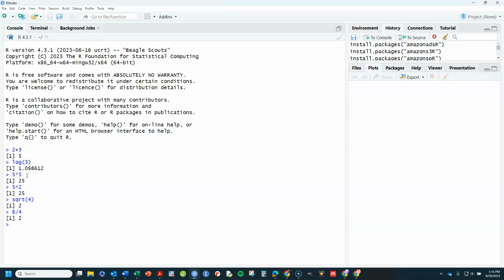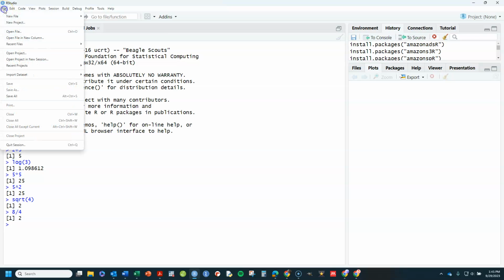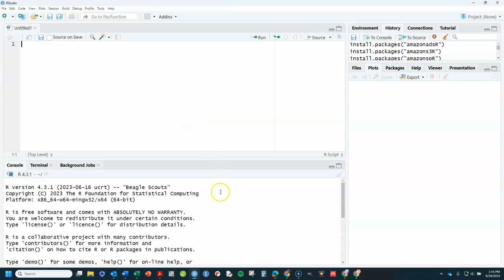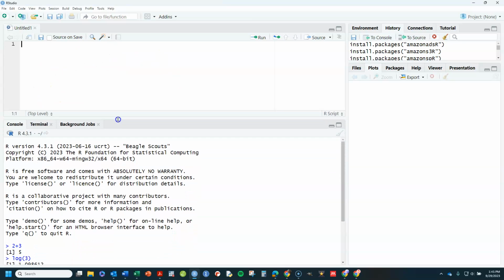Well, most people don't type code in there directly. You can, but you don't need to. There are better ways to do it, and one is to open an R script file. So I'm going to next show you how to do that. If you come up above where it says File, on that drop down go to New File and click on R script. What that does is open this editor interface, where you can type in R code.